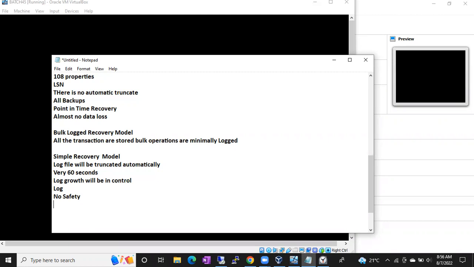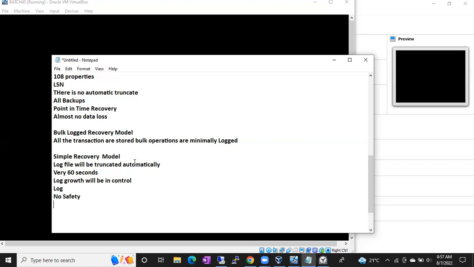See, the checkpoint's duty is not to truncate the log file. Again, don't misunderstand that concept. Checkpoint's duty is to write the data from the log file to the data file. How they designed it, whenever checkpoint runs, it has to truncate the log file, they designed that for the simple recovery model. At some point it has to truncate, right, to control the log file growth? So they gave checkpoint as the base mark. So whenever checkpoint runs, the log file will be truncated.